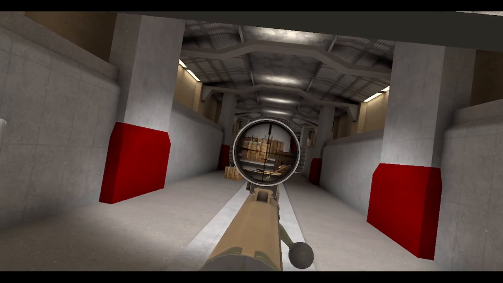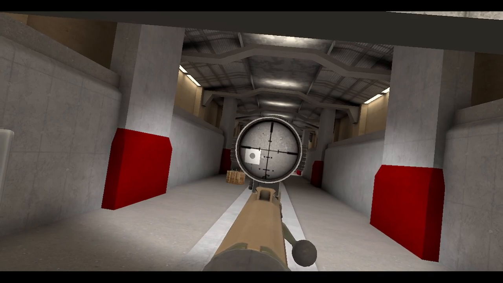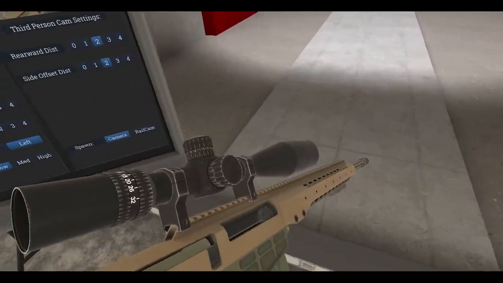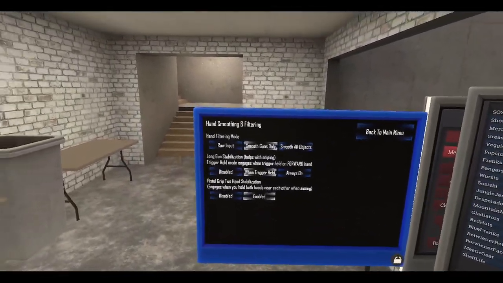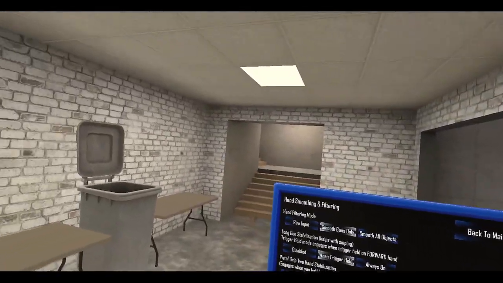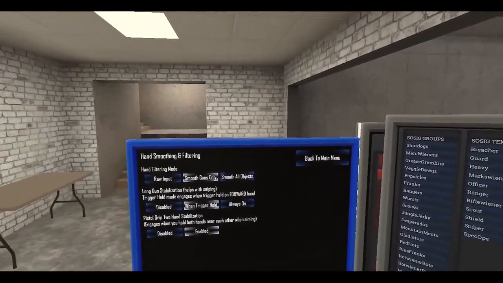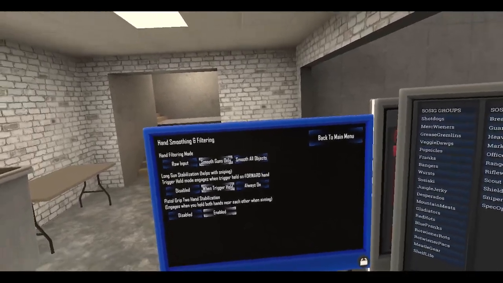That's why I love this feature now. It makes long-range sniping a lot better. Although, I still need to relax. Yeah, that was just me not really relaxing. Kind of rushing through it. But yeah, there are your hand smoothing and filtering options. Really, really cool. I really want to play some Take and Hold, but I'm just kind of exhausted since I just got back. So I might do it sometime within the week if I have time. But that'll be for another time.